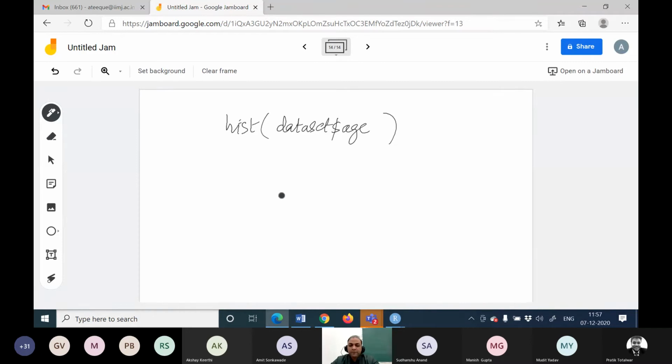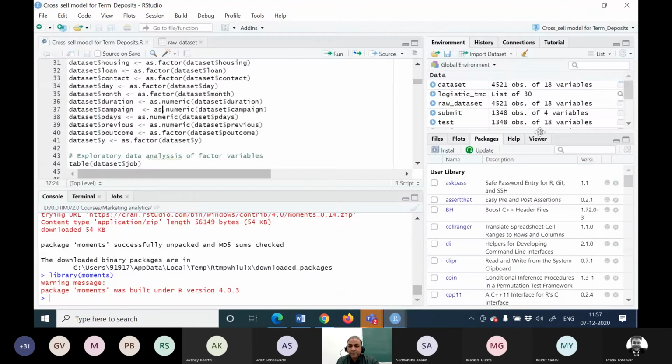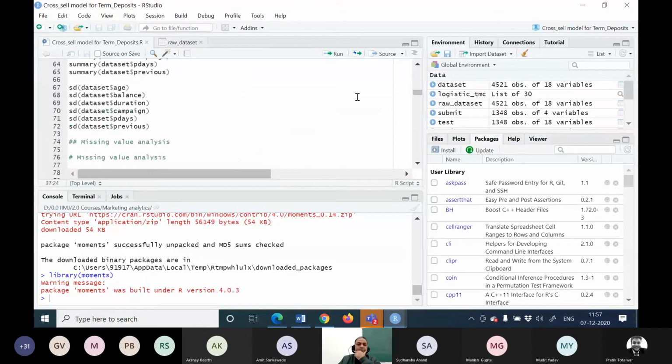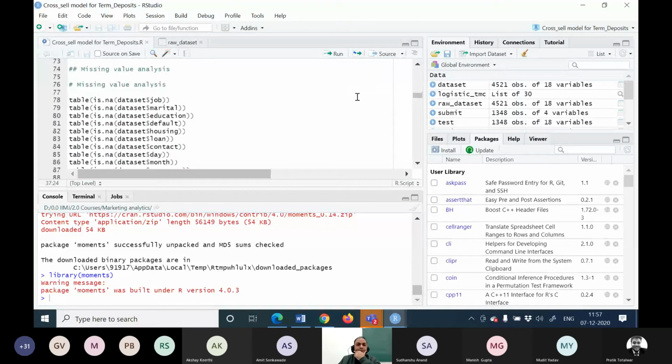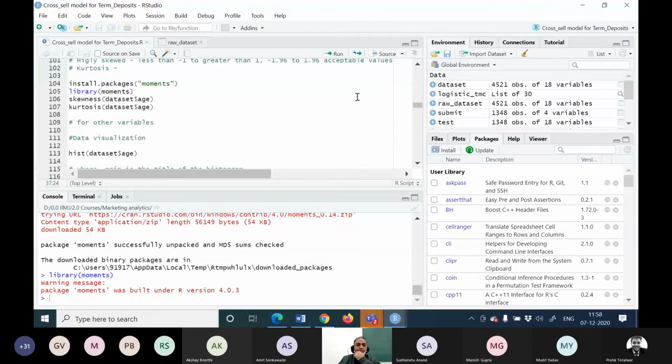This will give you the output in the form of a histogram here, like this.